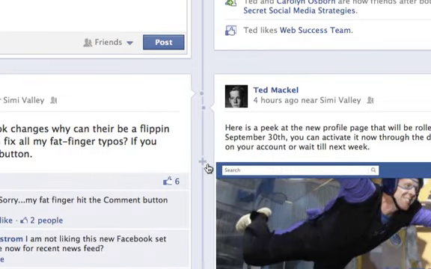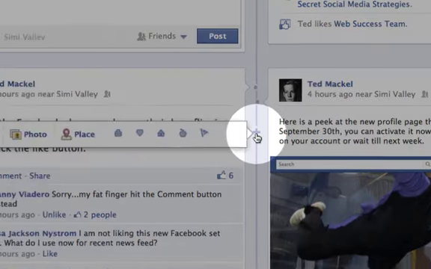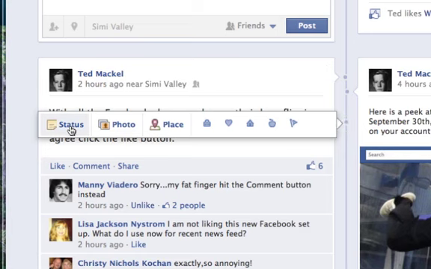Now, say you did something a few days ago that you wanted to add to your timeline of history on Facebook. When you roll your cursor over this line, you get a plus, and this gives you the ability to create a status, add a photo or a place. This would be great if you were logging what you were doing on a vacation or places you visited. You could go back later and retroactively update your profile with your vacation information. That way, instead of telling people in real time that you're on vacation, you could keep your privacy a little bit and then share the details of your vacation.